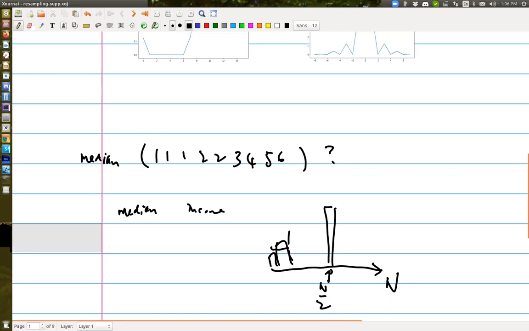That will be your median. So in this case also, you sort the entire sample, you take the middle one, and that gives you the median.